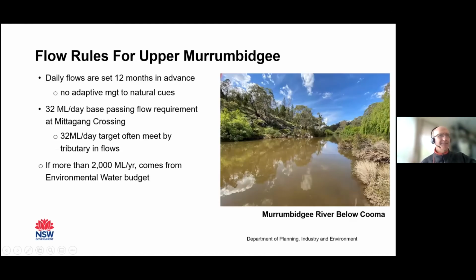This first thing about the rules, daily flows being set 12 months in advance, has really hamstrung us here and also in the Snowy. The water year begins on 1 May and runs through to the end of April. We've already had to set, and you saw that hydrograph which was showing water going up and down over different months of the year, that's been sent through to Snowy Hydro, and it's basically being locked in right now. It's not good in terms of, if you had your druthers, you would say, okay, we'll tell you the general sort of pattern that we want to release.